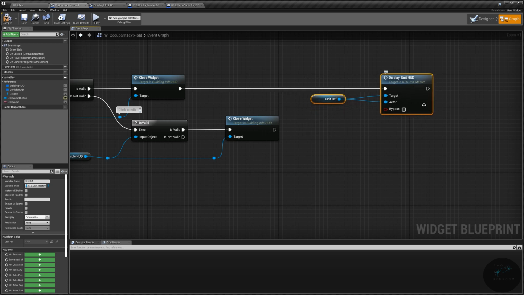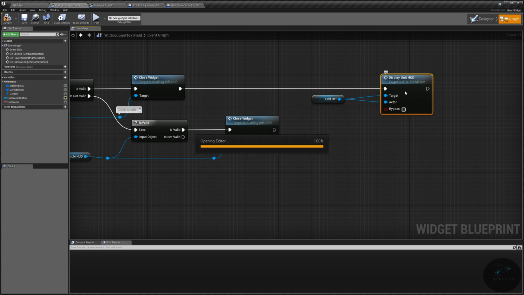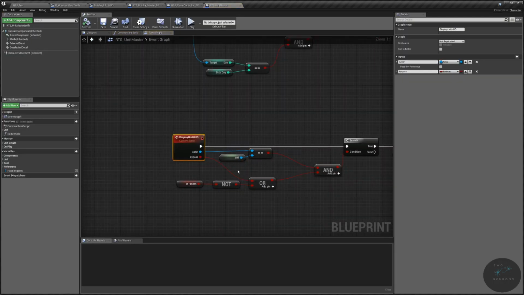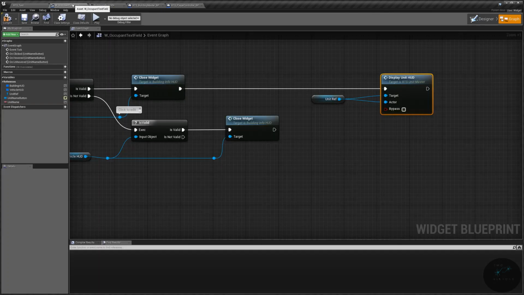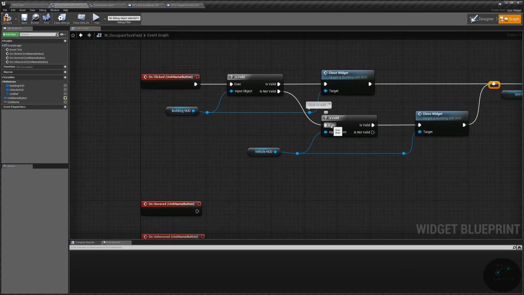We have said before the unit can't be invisible. So if we go to this graph, it can't be hidden. But we had this option, bypass or is not hidden. So if either of those are true, then I can display the HUD. Well, hey, we hit this bypass button. We're going to click it. Now we can see it. Put a reroute into there, and then plug this guy into there. So now our left click is set up.